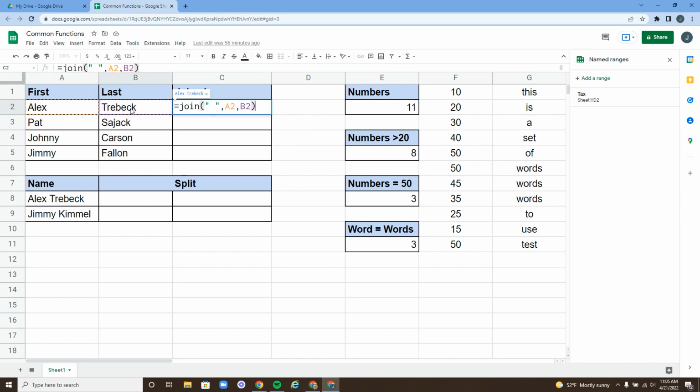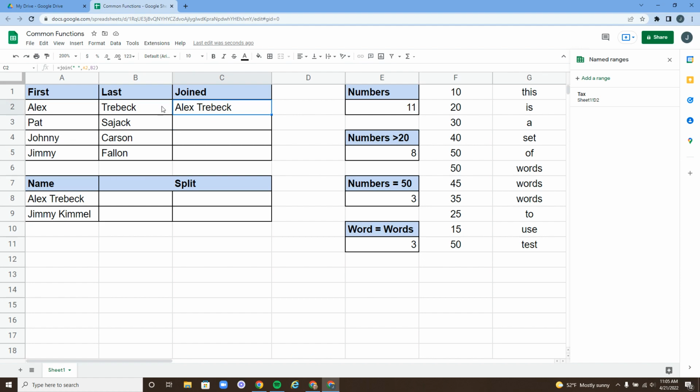So I'll close that, hit enter, and there is my combined Alex Trebek. One of the things I used to use things like this for was mail merge, where I would need to have a specific order or broken up address, zip code, name, all that stuff. So this is something that can be really handy.